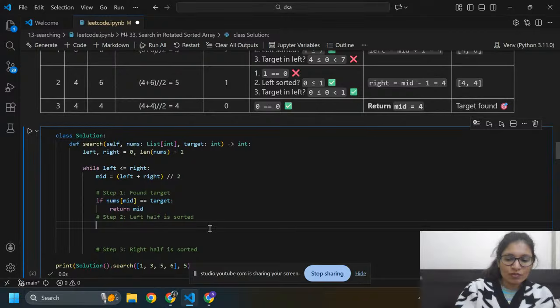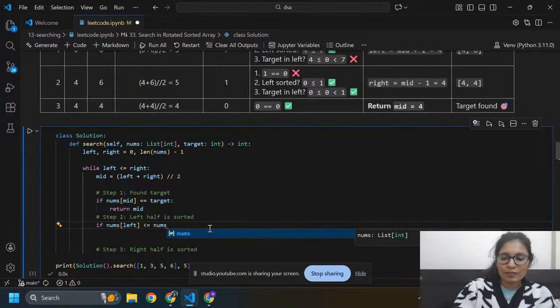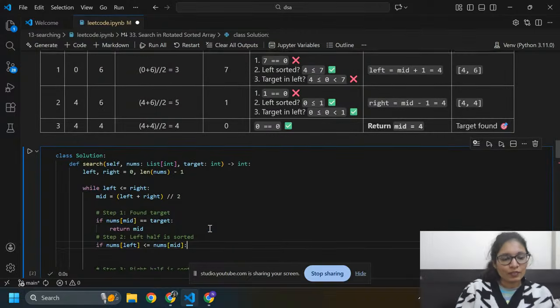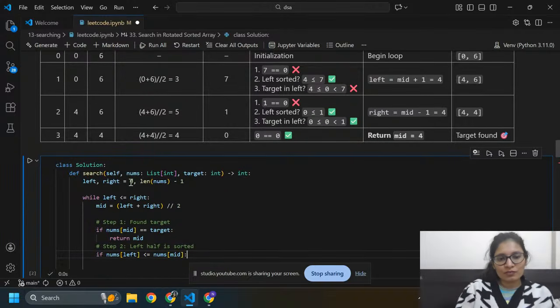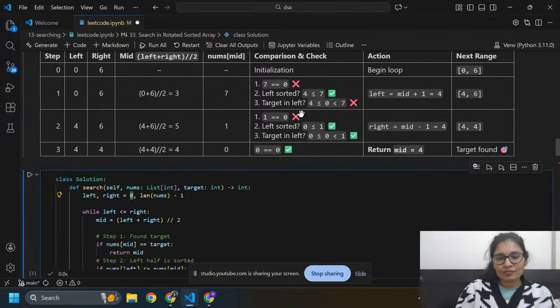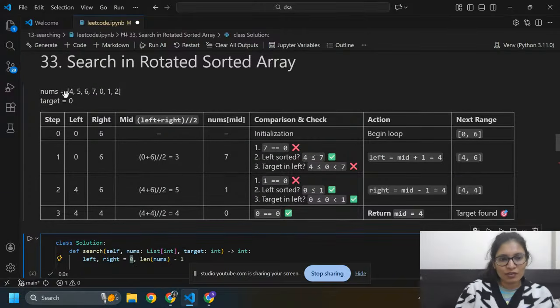So here what I'm going to do: if nums of left is less than or equal to nums of mid. Left equals 0, so we can check at index 0, what we have is 4.